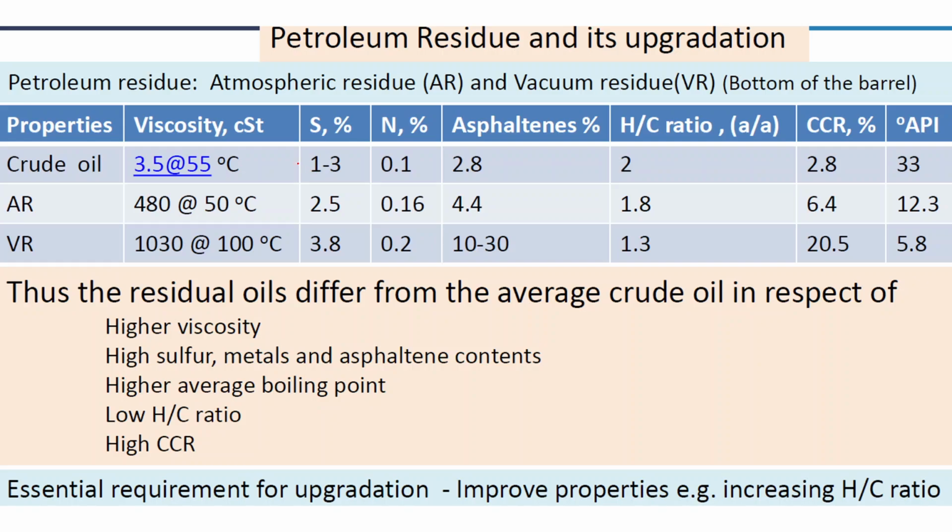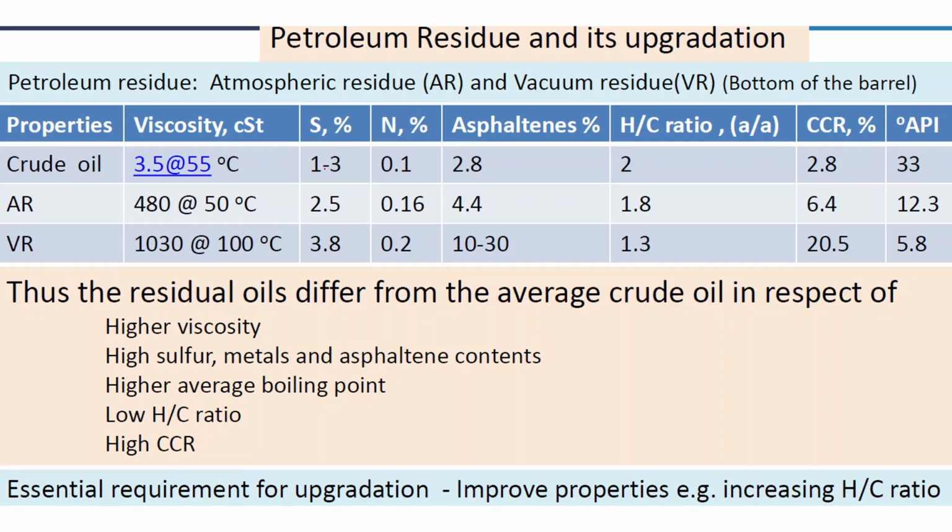So as we know, after doing the treatment, the lowest grade quality product will be given out as residue. So after the first treatment, we get atmospheric residue, so its quality will be degraded in comparison to crude oil. Then after the second treatment, that is vacuum distillation, we will be getting the vacuum residue, so its quality will be worse in comparison to atmospheric residue and crude oil.